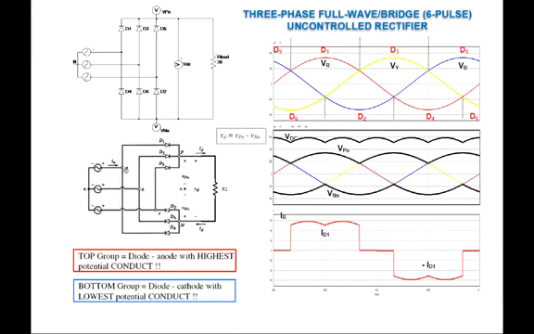So therefore, if you look at the waveform, the voltage from that point to that point will follow the envelope of the negative phase voltage, right? So this is your VPN, all right? So that would be VPN here, and this is going to be VNN, the voltage from that point to that point. All right? So that's the output voltage.